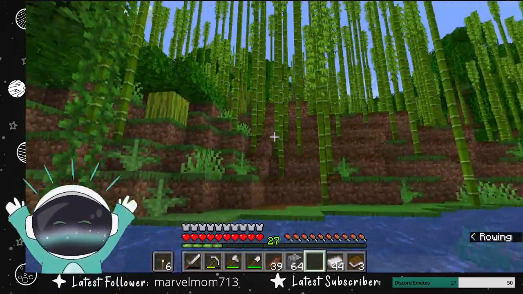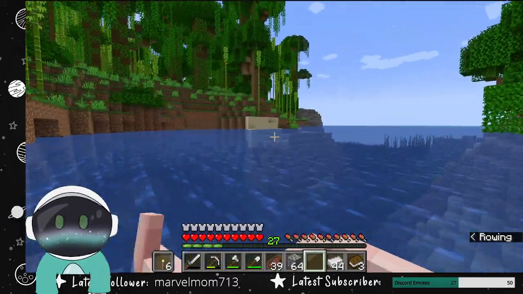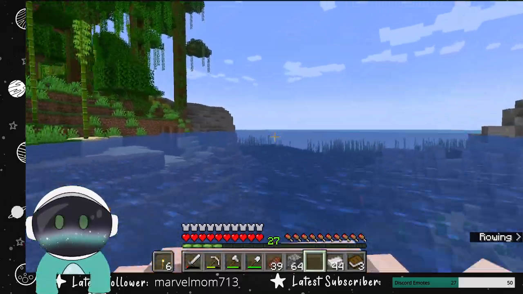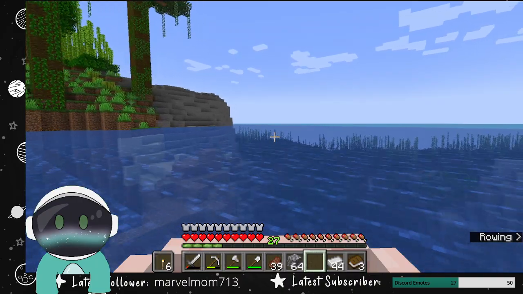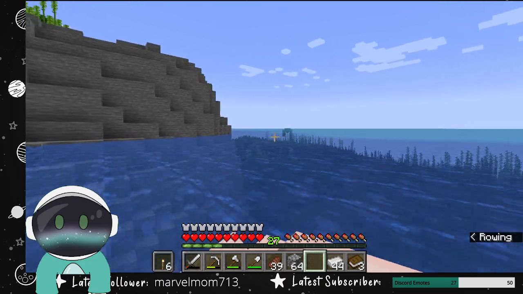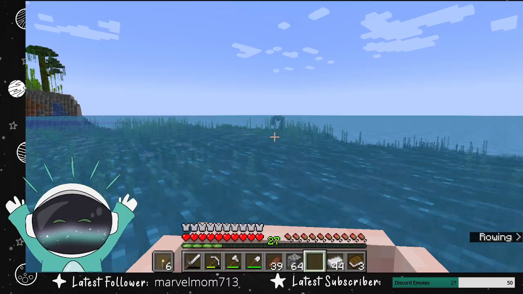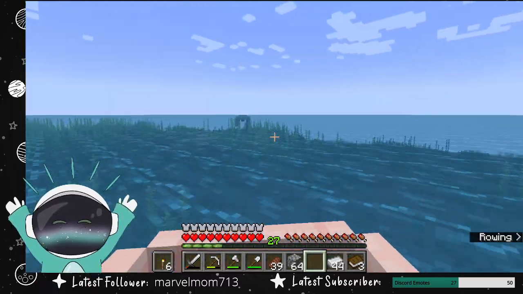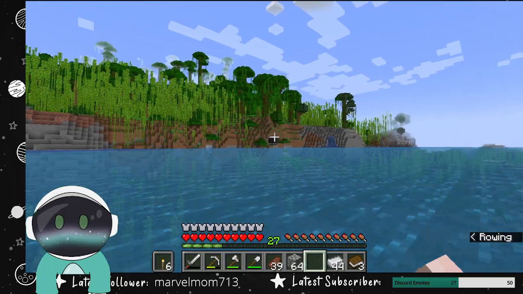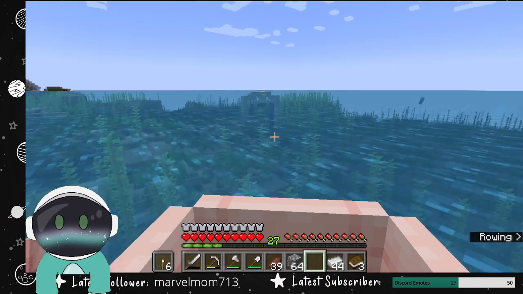Since we have to go kind of at this diagonal anyways, I'll just keep an eye on the, oh, there's a panda there. Hello. There's a ruined portal right there. Can go check that chest. Maybe there's something in it. That's a pretty big ruined portal.